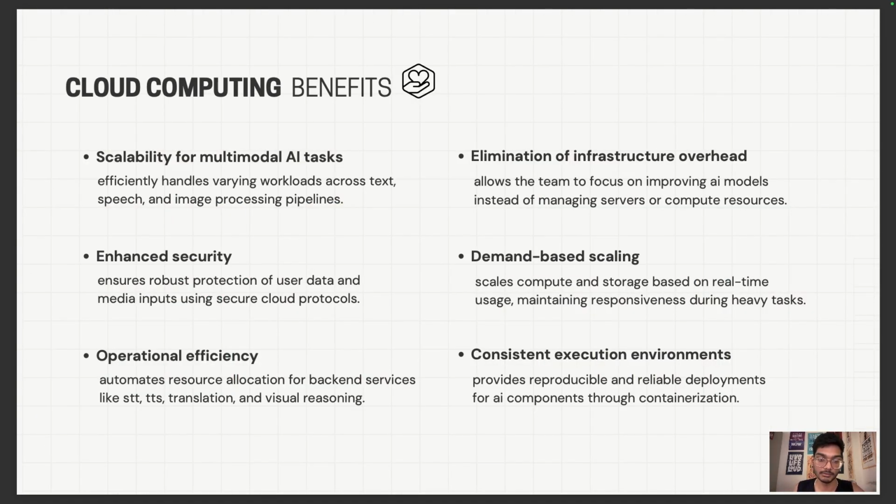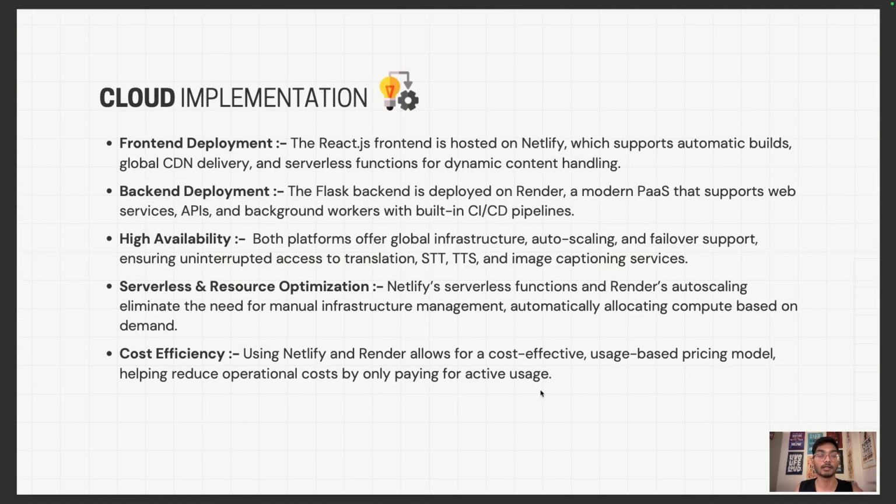So deploying our multimodal system in the cloud has provided significant advantages that directly translate into better performance and user experience. Like scalability, which handles varying workloads whether there are 100 users or 1,000 users. Second, enhanced security. The cloud offers robust security measures protecting our sensitive user data and media input. Third is operational efficiency. Cloud infrastructure automatically manages backend resources, eliminating monotonous manual tasks. Fourth is consistent execution, meaning every update or deployment behaves consistently, minimizing unexpected issues, thus ensuring reliability across the different user sessions. So the main question is how we have deployed our multimodal system on the cloud.